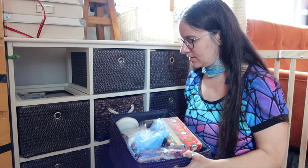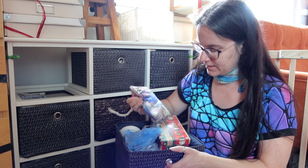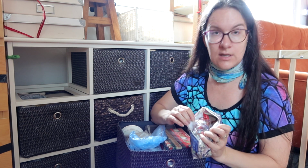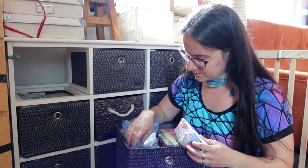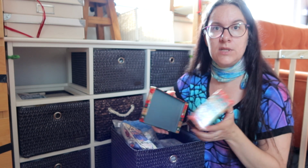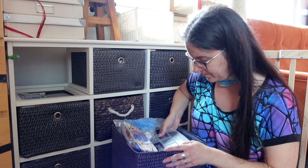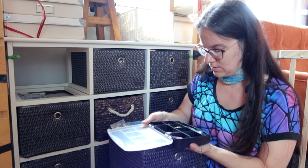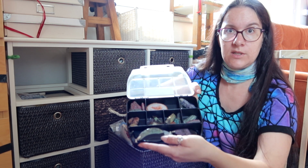In here are some more stuff for beadwork or wire wrapping. This pouch holds the colorful wires that I use for wire wrapping, and there are some finished objects. This box used to hold beads but is now all empty, and here are some finished wire wrapped and just set as jewelry stones. Oh, shinies and pretties.